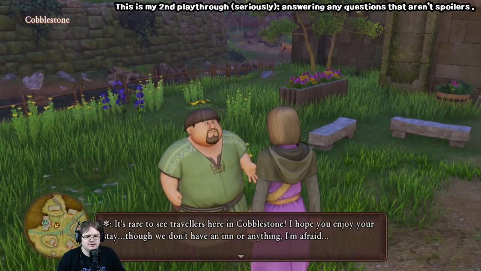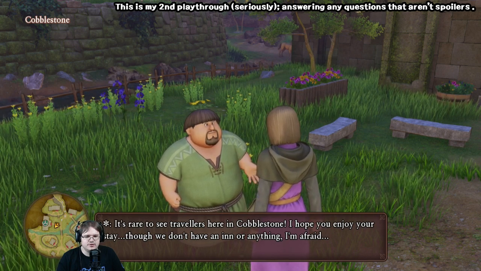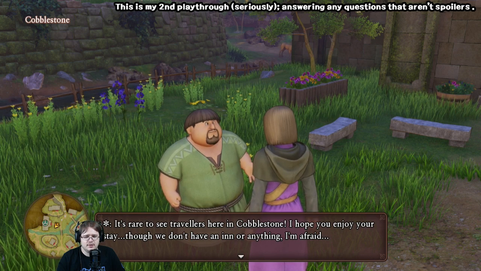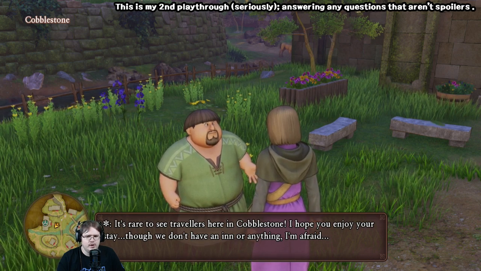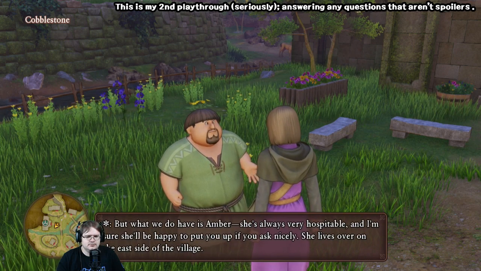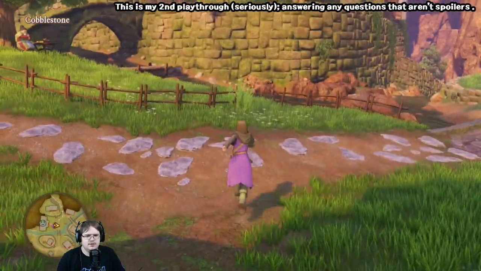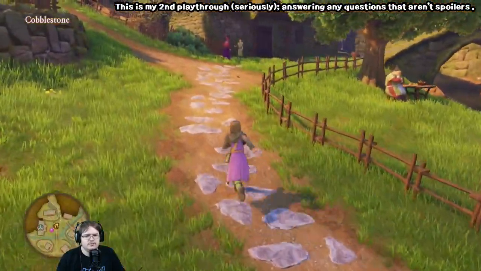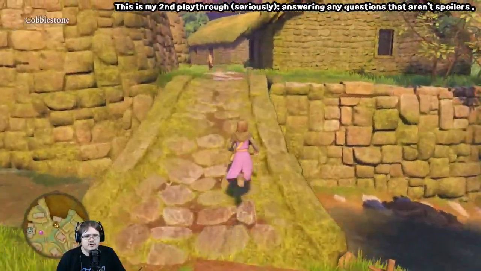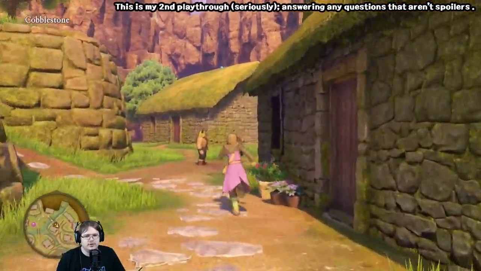But wait. What's with this dialogue here? He says, it's rare to see travelers here in Cobblestone. Hope you enjoy your stay. We don't have an inn or anything, I'm afraid. Why would he be saying this to the hero? Something doesn't seem right here. Whatever could be amidst... Oh. I see a sparkly.